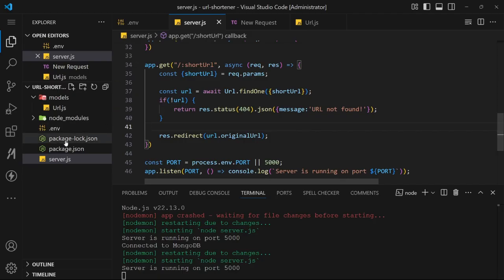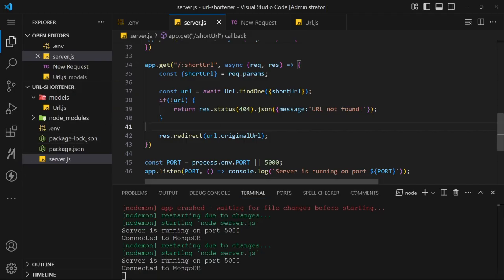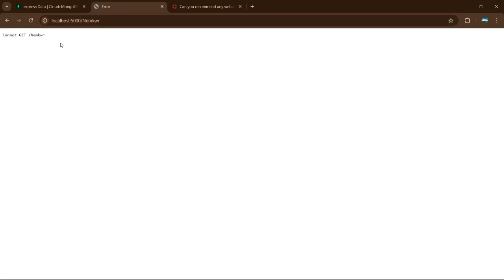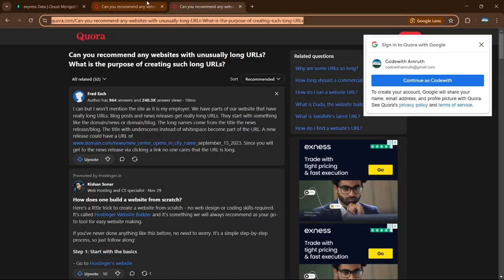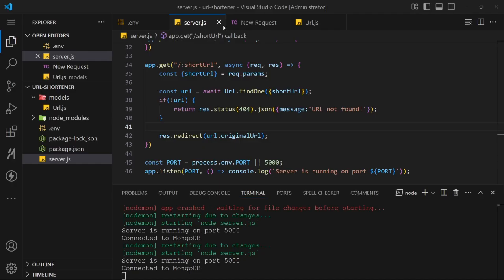I can check it using the Thunder client. But why should I? If I go here and now refresh it, see, it's going back to this URL which I copied and pasted.